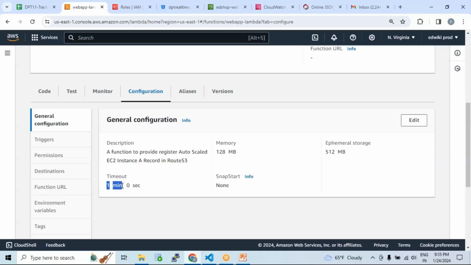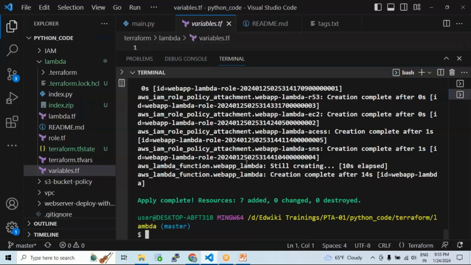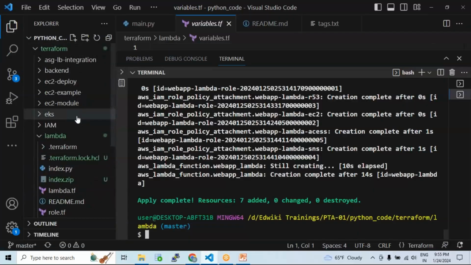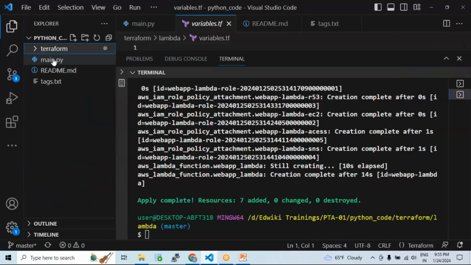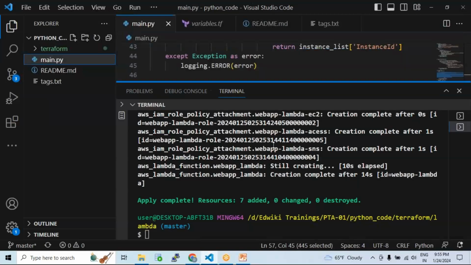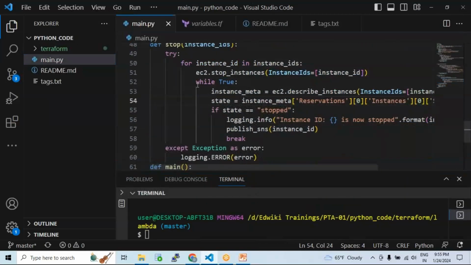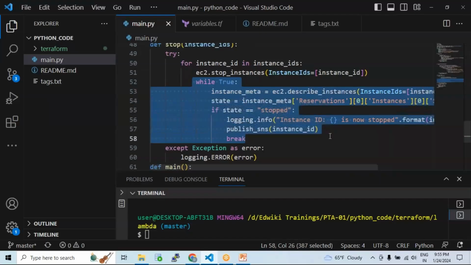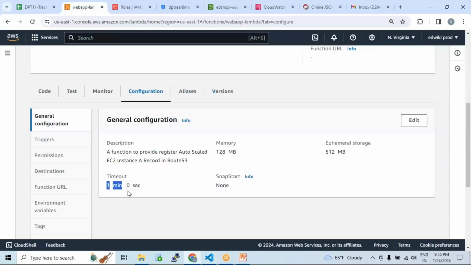Let's say in your Python program I have asked it to wait. If I go to my actual code where I'm stopping the server as an example, here I'm actually waiting. Let's say stopping the server takes at least 3 minutes. Your Python program has to wait for 3 minutes, but Lambda says your program can run for a maximum of 1 minute only, so it will fail.